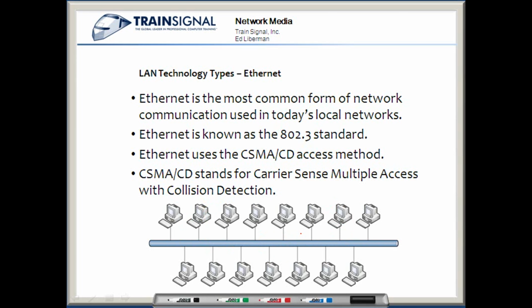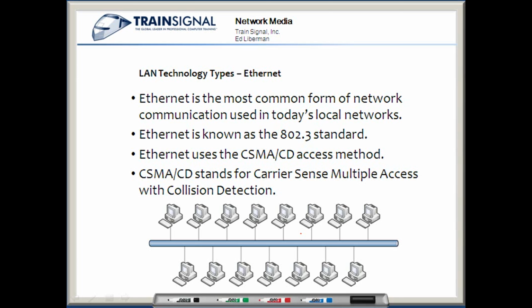Okay, so the way CSMA/CD works is we have all these computers out on the network, right? All on the cable. And they all have the ability to check to see if anybody else is transmitting. If they see somebody else transmitting, then they wait. They wait for the cable to be free. They wait for the street to be clear. And then they go ahead and transmit their data. But in the event that two or more computers happen to transmit at the same time, well, then a collision happens.